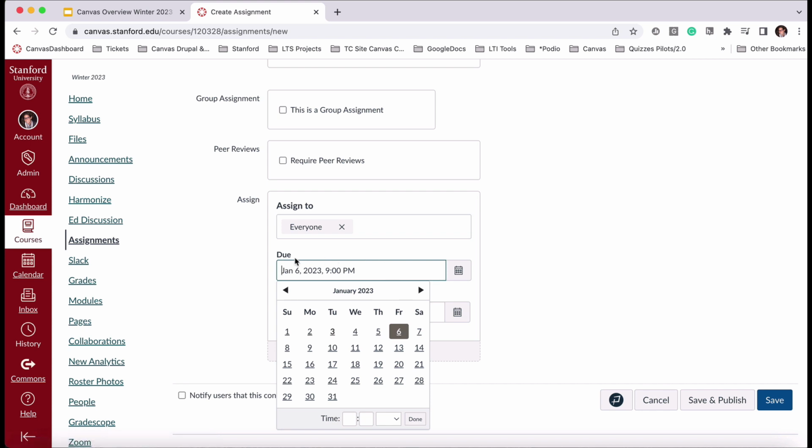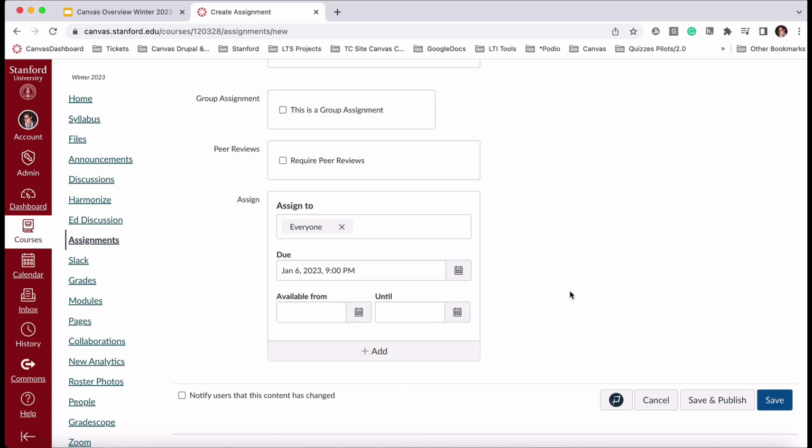If this is your first time selecting a due date, the default may be 11:59 p.m., so please make note of that and change the time. I don't recommend anything being due a minute before midnight. So when you complete the due date, that means students will be able to click on your assignment shell and open it after the due date, submit work to it, and it will just appear late in the gradebook. However, you can lock this down further by completing the available from and until dates.